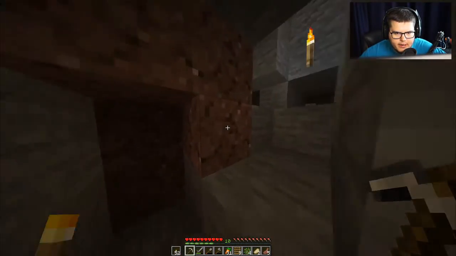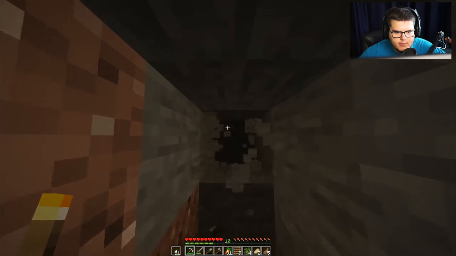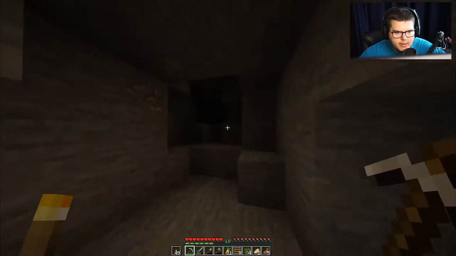All right, we've made it back. Let's get inside this cave we were hunting for. We just need some more iron because we just used up all of our iron to make two pickaxes. Oh, we were literally right here. So now we, there we go.